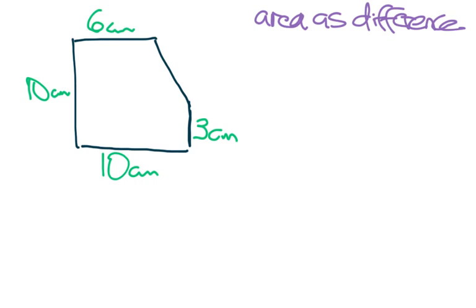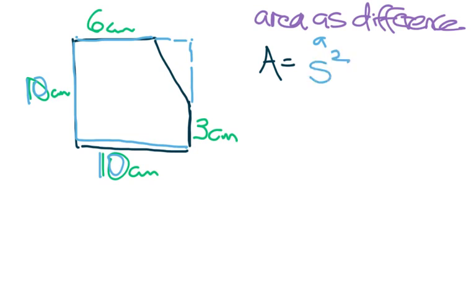Remember, we're going to do area's difference. And because we're doing it that way, we want to see this whole shape first. Now, if you think about the dimensions of that whole shape, wouldn't it be 10 centimeters and 10 centimeters? Sure would, which would make that a what? Yep, our superhero shape, the square. So for shape A, the whole, we're not going to use LW because it's a square. We're supposed to use S squared.